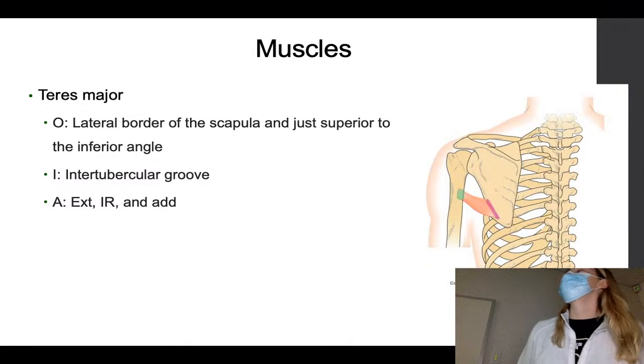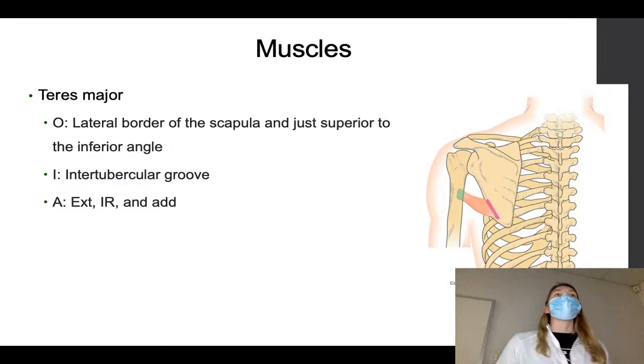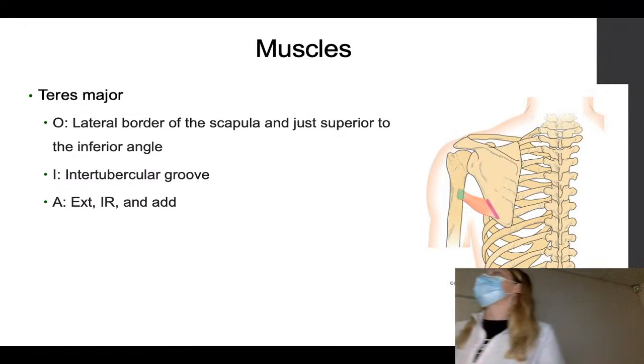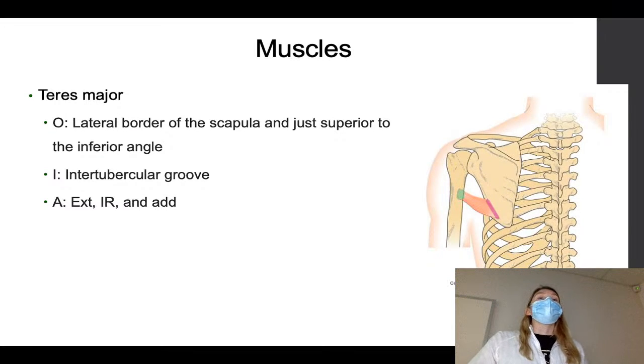Okay, so now we are moving on to more scapula muscles. So we have our teres major. So teres major is going to originate on the scapula. So it's going to be on the lateral border of the scapula, so the outside edge, just superior to the inferior angle. So again, if you haven't watched shoulder girdle, you need to watch that. So inferior angle is that point at the bottom of the scapula. So lateral border is going to be this whole edge. So just superior to that inferior angle, find the inferior angle, just a little bit up. It's going to be on that edge.